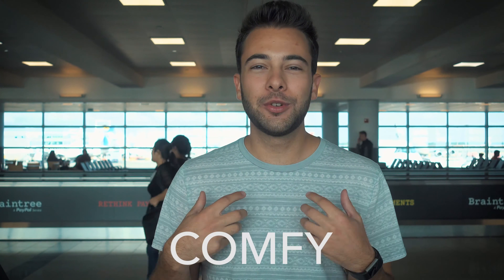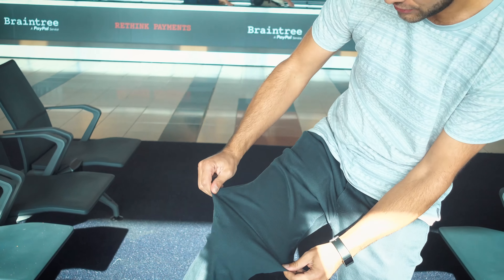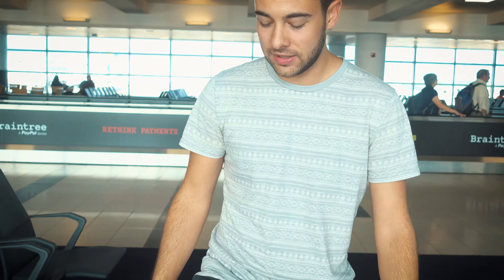Travel tip number three is to bring comfortable clothes while you're traveling. These may look like normal jeans, but they're actually extremely flexible, which means that when you're sitting it doesn't cut off circulation from your legs — which would be terrible because it's not only going to put you in pain but make it really uncomfortable for your whole legs once you try to stand up and walk around. Also make sure you bring a little jacket with you because it gets pretty cold on the plane and the last thing you want is to arrive sick to your destination.